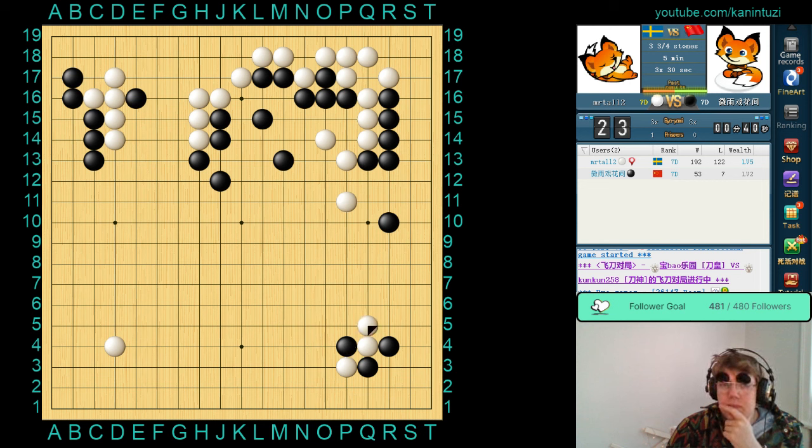This way. He will Atari here. He will connect. Yeah, normal. So he will get the right side. I will get position on the bottom.